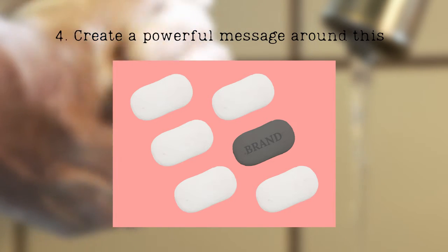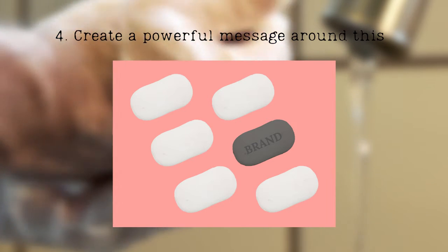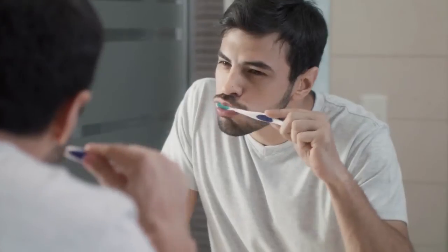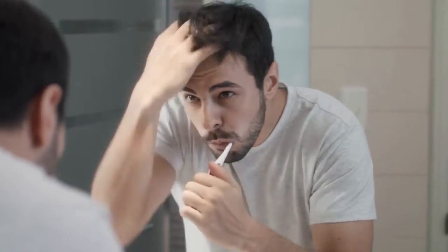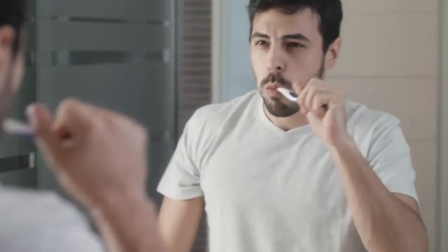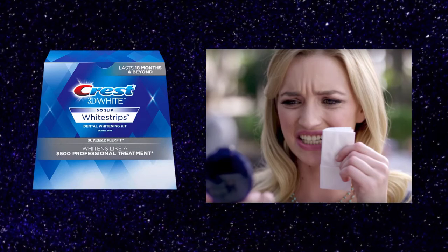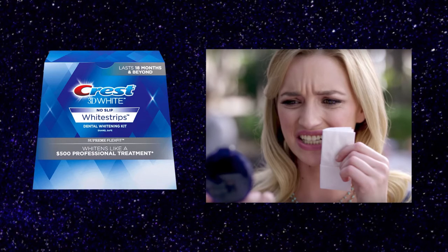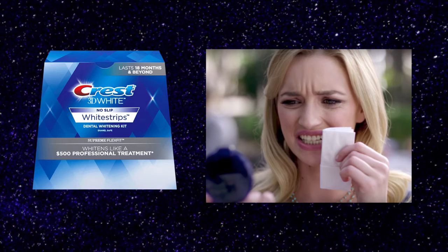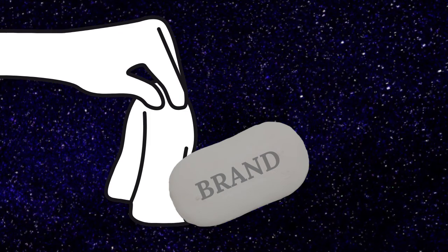And it will also serve as an effective visual cue when people see bright white bars of soap next time they're shopping. You could also think about other industries that might be trying to illustrate a similar message and see if you can repurpose that idea for your own marketing. For example, Crest White Strips created a campaign called the Tissue Test to raise awareness for yellowing teeth. By holding tissue paper up to your teeth, you can gauge how white or yellow your teeth are. So this same idea could be applied here to compare how white our soap is, demonstrating that it doesn't contain these harmful chemicals.